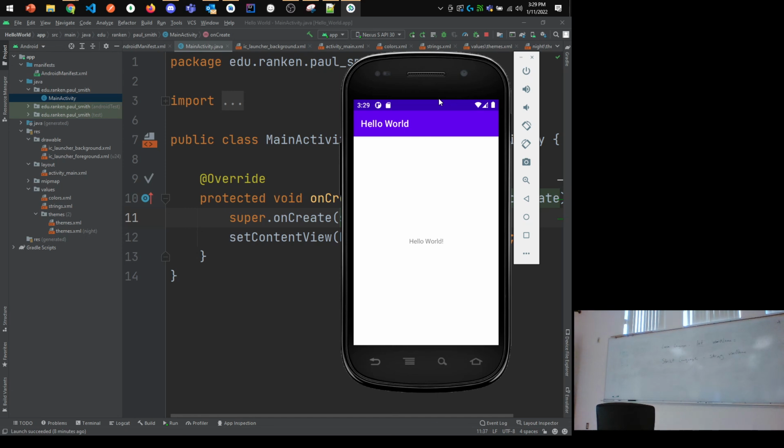So, get connected. Is the device showing up in that dropdown?